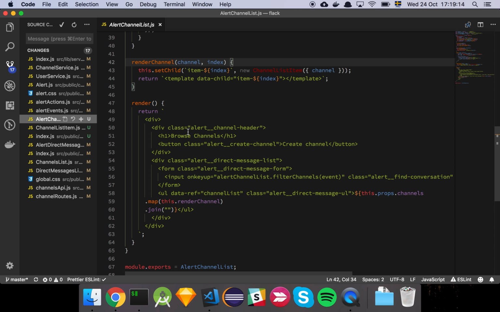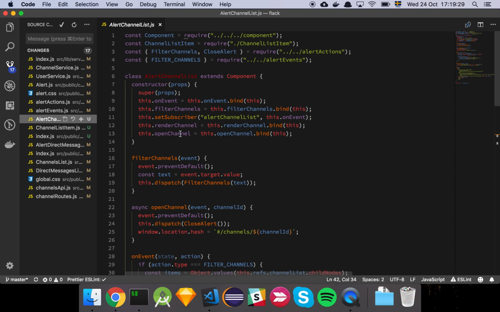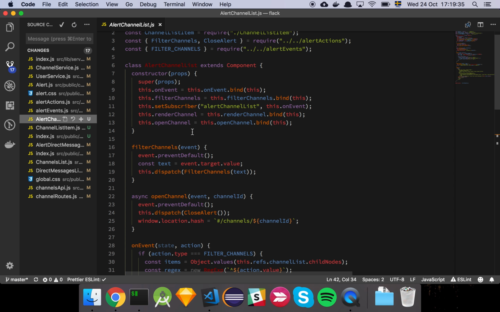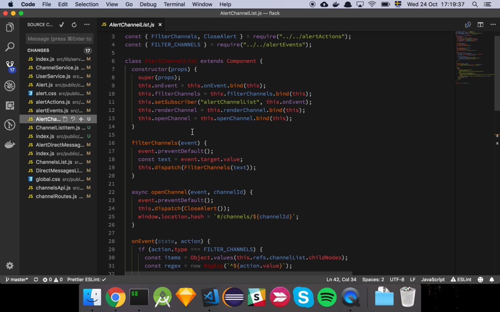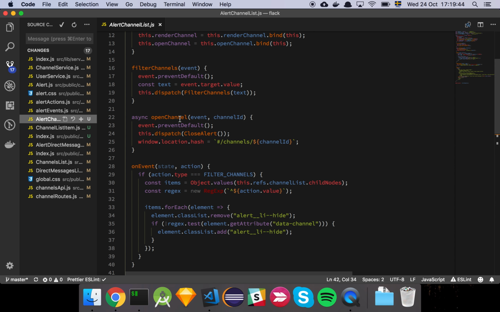So I just moved all of the stuff that is going to be specific to each component inside of this content component instead, so that I can keep the alert as generic as possible. And yeah, that's about it really. And then we have the same sort of functions as you could expect. This entire thing is extremely close to the direct messages list that we've seen before, the alert direct messages list. So we have renders, filters, all that good stuff.